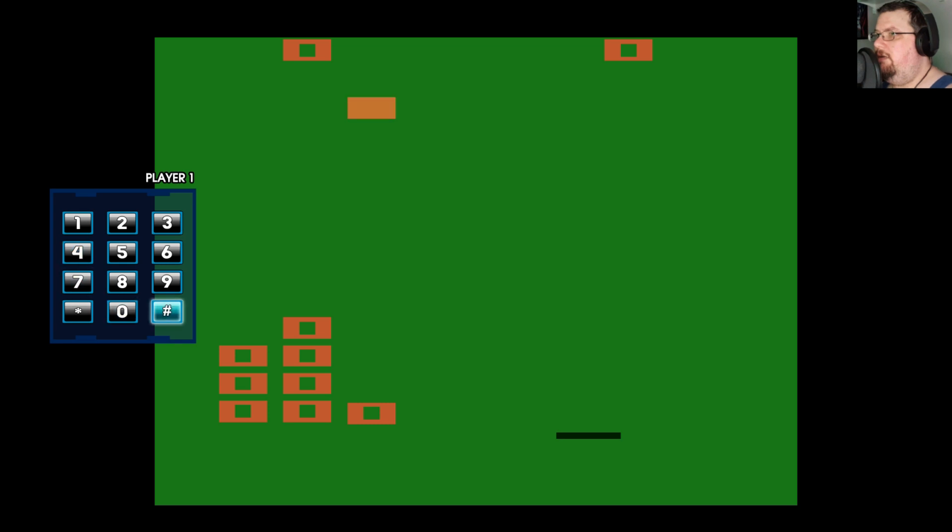And then confirm that. Then the computer is going to take those 3. Then if I take 2 there, then the computer will take 1. No, if I take all 3 of these, then the computer will take that one. And then I take this one. And I win because I'm the best.